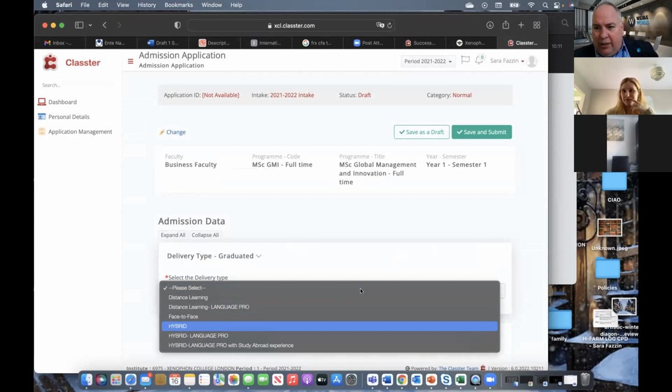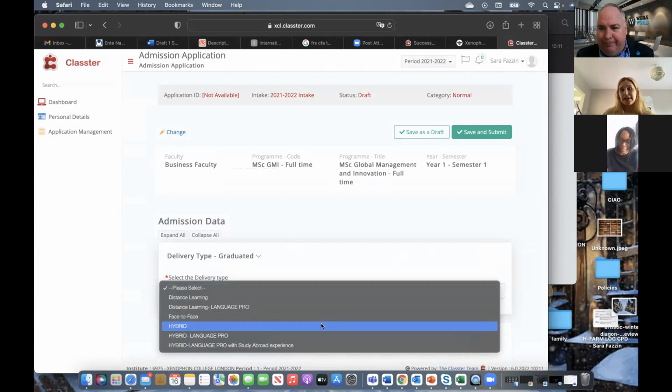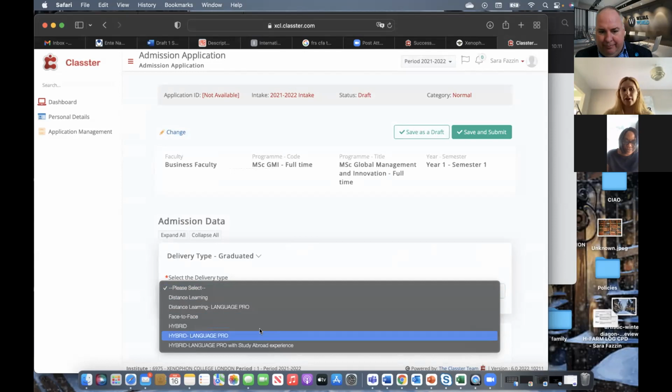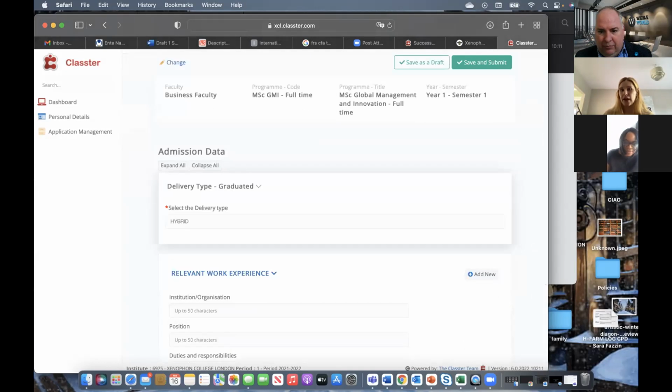Everything is well registered at the moment, Sarah, so we can use this part as well for all the other agents who are now listening. As you can see, when you have the delivery type, if someone wants to come 6 months in your center and 6 months in London, they just choose hybrid, and that is automatically requested.